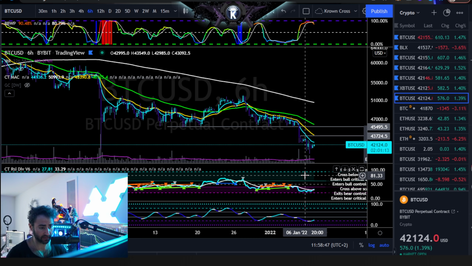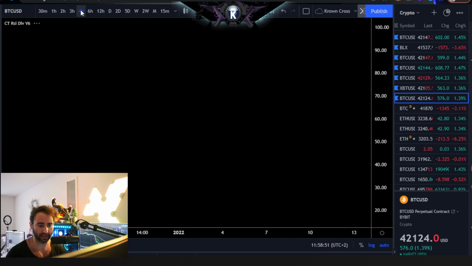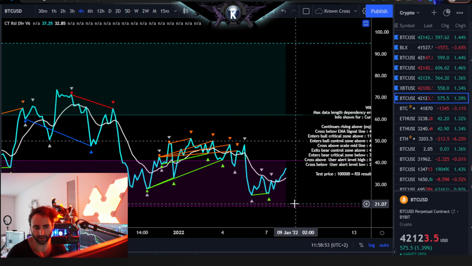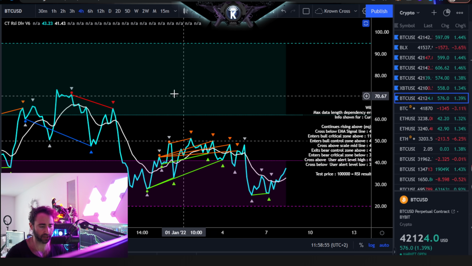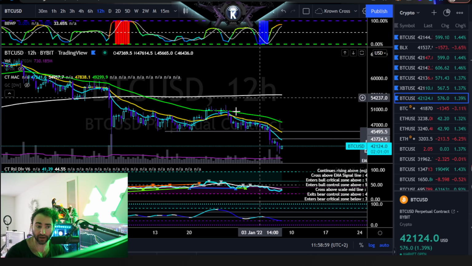Now I realize that I'm not even on a 4-hour, I'm on a 6-hour right now. And yeah, we do have a little bit of bullish divergence going on right there. So that is good for the short term. Very likely to bounce up here. 4-hour already has 1, 2, 3 drives. Beautiful. And I wonder how high of a time frame this goes up to. We even have a 12-hour actually as well.